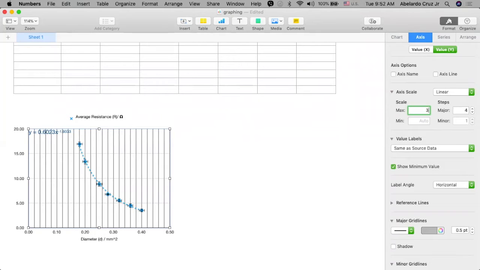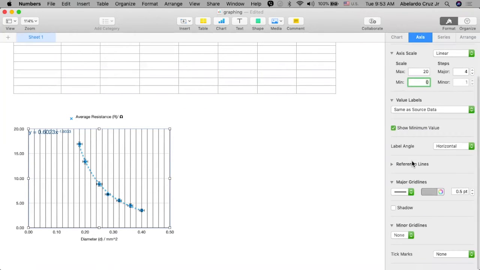So if I'm gonna say it's 30, we're gonna adjust here. But I think 20 is good, right? 20 is good. For the minimum, that will still be 0. And then for the major, how many steps? So here for the major, 5, 10, 15, 20, right? It's really good. But if you make it 6 divisions, meaning 4, 8, 12, I think the one that is better is 4.